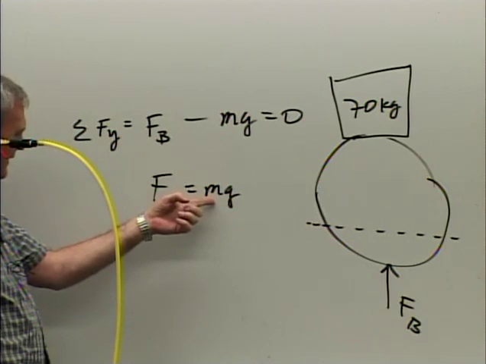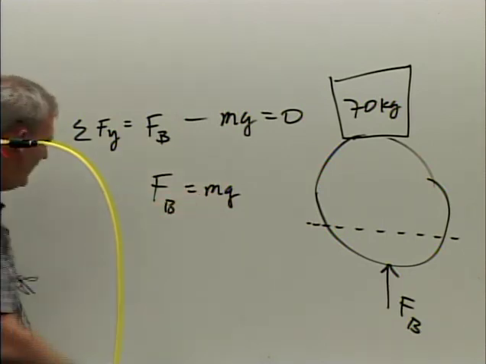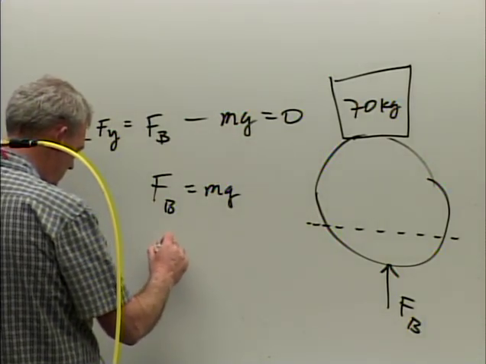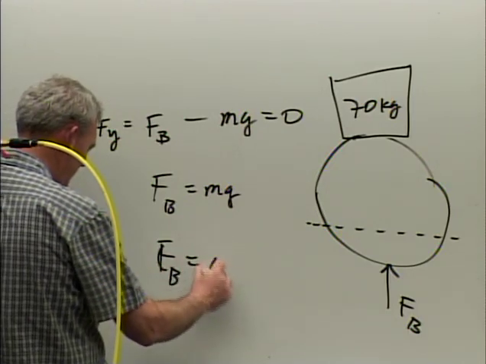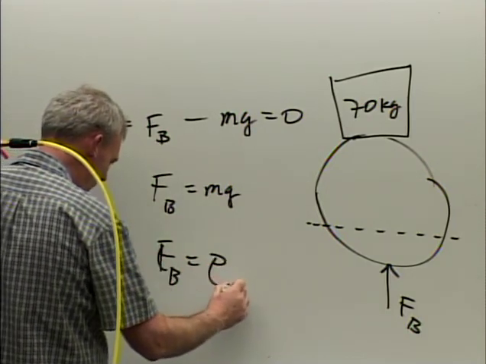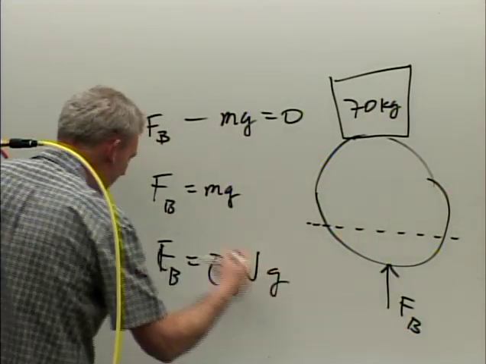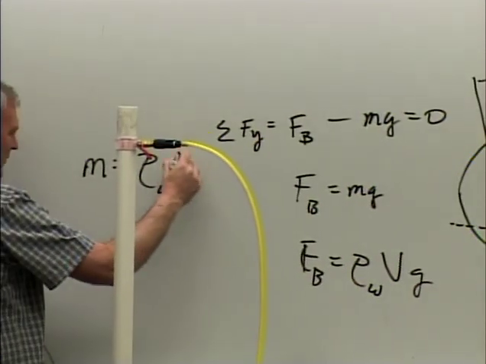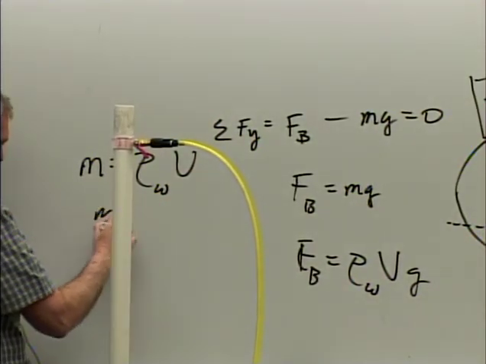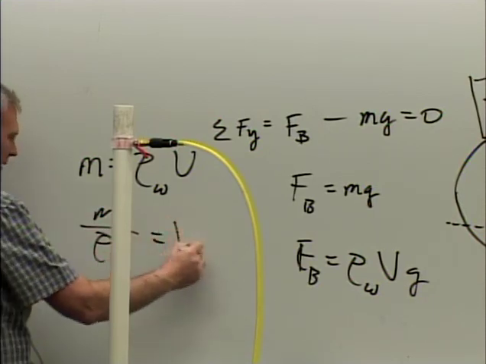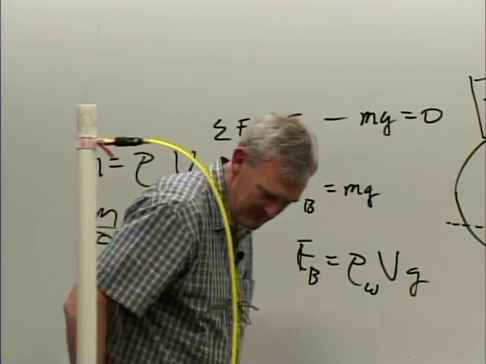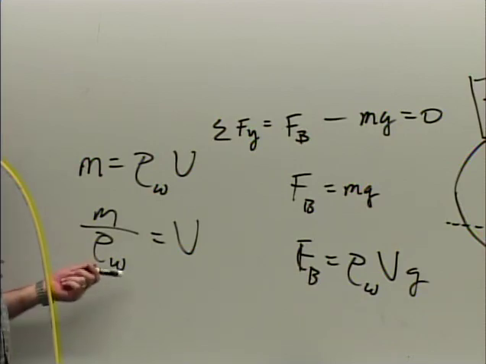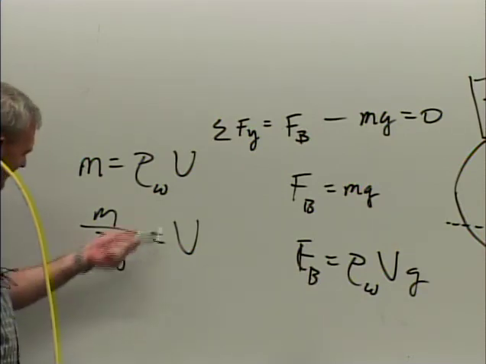This is how much water is displaced. So the buoyant force F_B equals rho of the water times the volume times g. Well, I know everything. I know mg. So m equals rho of the water times the volume. So the amount of volume is m over rho. That's the amount of volume that she can displace there. That's kind of a cool little relationship I just kind of discovered. Okay, so that's the volume.